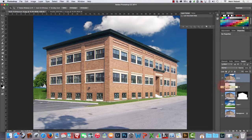And I'm going to rename this layer Base. Or Original or whatever. I think in my assignment sheet I said Original, so we'll say Original. And then we can turn all this stuff off. We don't need it anymore.